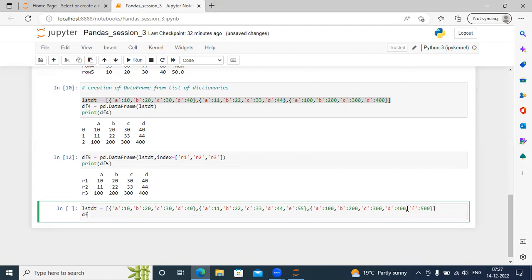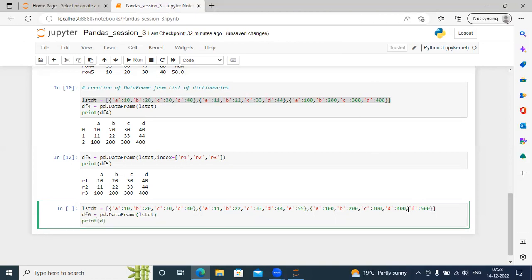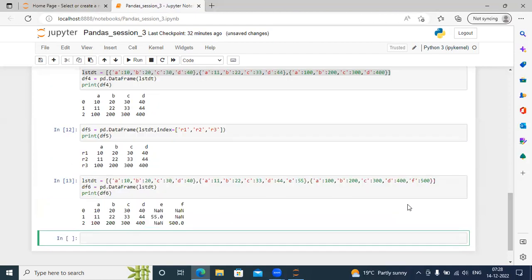And when we are creating the data frame object, lstdt, and I print df6: in the E column, for the first dictionary, we don't have any value.